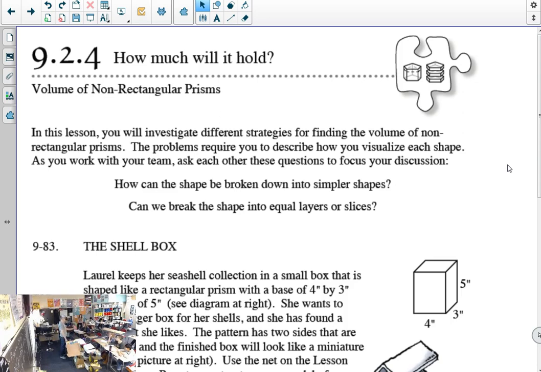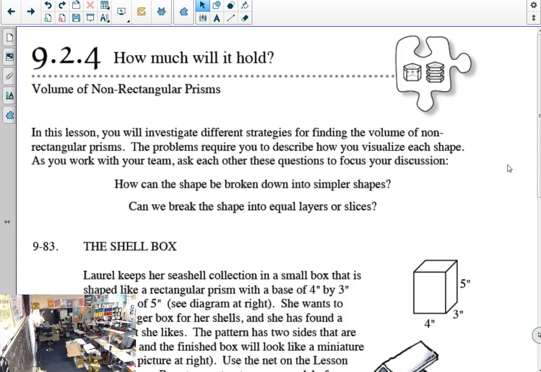And the most complicated part of this lesson: if I set this like this, a lot of people tell me the base is a rectangle because a rectangle is on the bottom right now. Base does not mean bottom. Base in a prism is the unique shape that has an identical twin on the other end, connected by rectangles. So the base of this shape is a triangle. Now it looks right, and we can more easily see the triangular base. As we go through today, please be careful. Most of these will not be oriented with the base on the bottom.